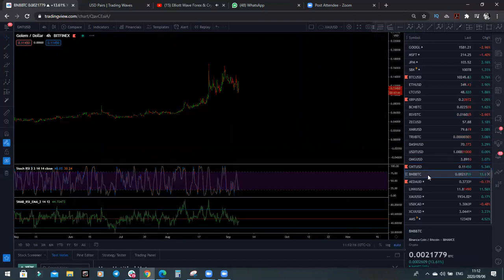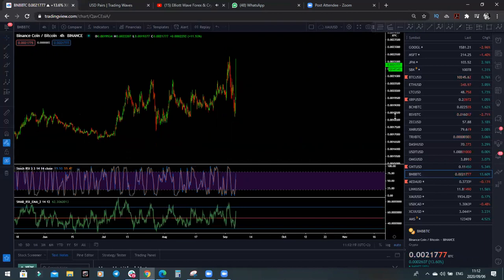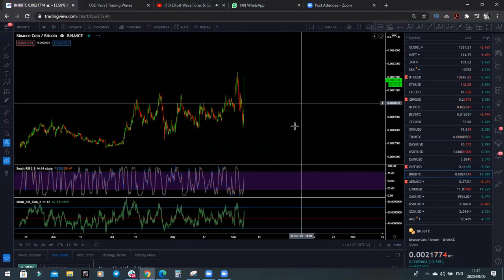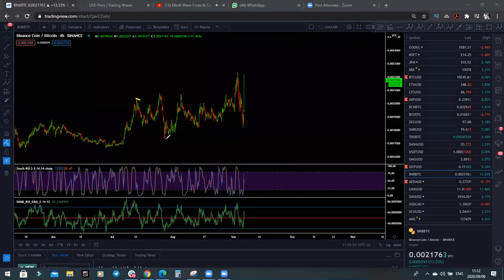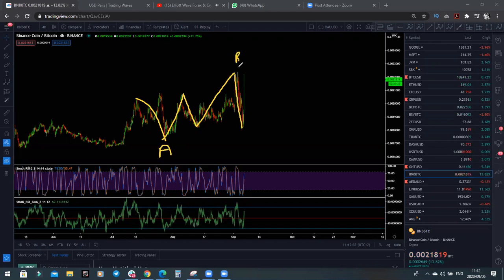And Binance. Now this is Binance versus Bitcoin. We had a continuation pattern here, a very clear continuation pattern to the downside. So that's 1, 2, 3 down, 1, 2, 3 up, 1, 2, and 1 down. So that's 1, 2, 3 up, that's 1 down. So that's A, that's B, that's C. That's a flat correction. A flat correction has a 3, 3, 5 structure. So you can see we've got an impulsive move here. Look for continuation pattern to the upside.